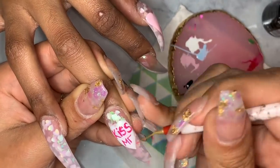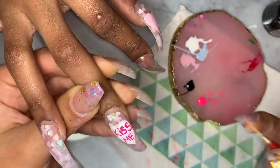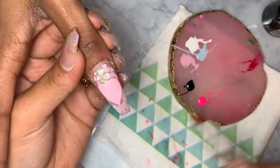But yeah, I think that's pretty much it. So I'm just going to be doing different little phrases in each heart. And again, this is in the color Fuchsia Touch by D&D.